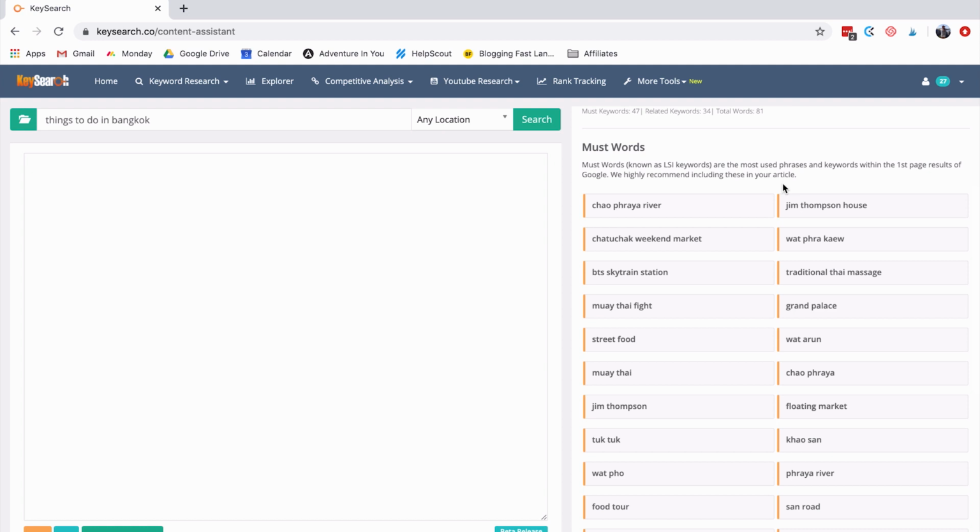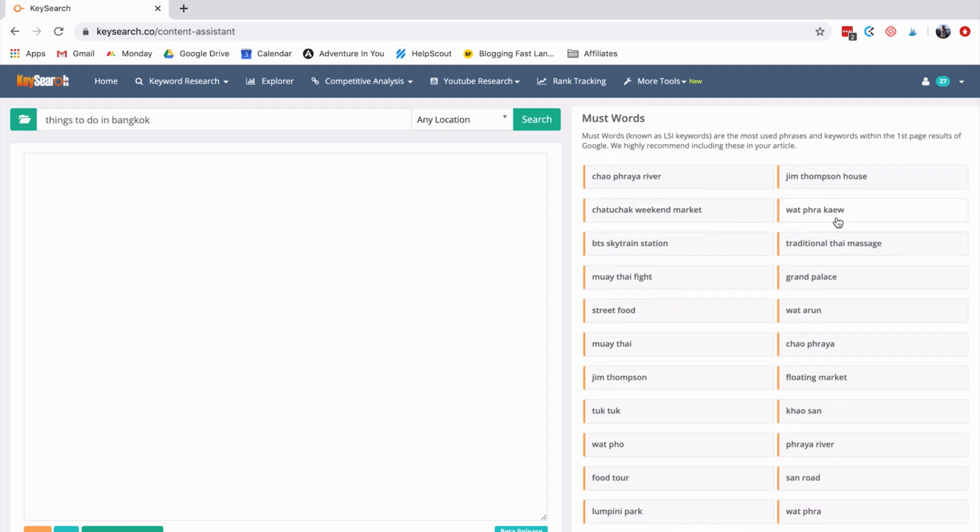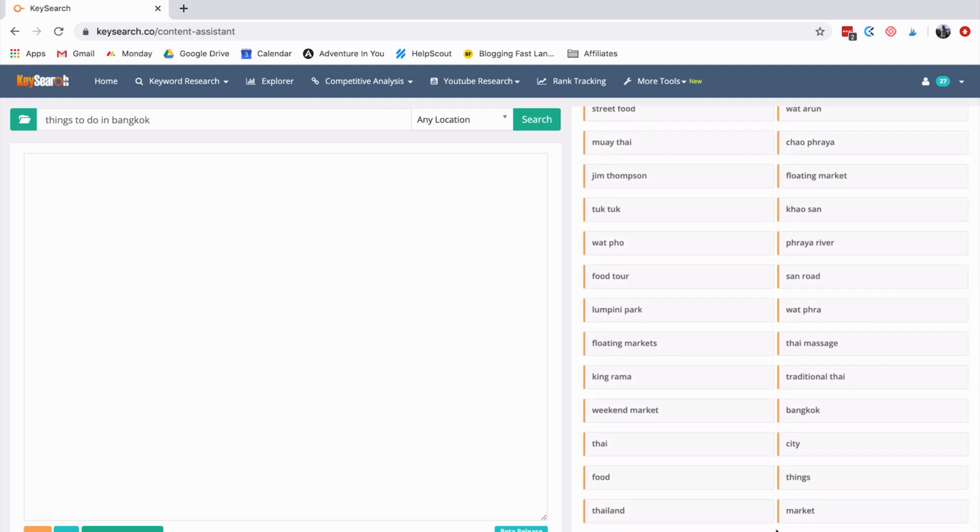Now remember, there isn't a person sitting behind Google's office saying, yep, this should go ranking on the first page because it's a great article, or this should go on the second page. Google's algorithm is made up of signals that you send to it, and signals come with keywords. So these are all keywords related to things to do in Bangkok. It's signifying to Google what exactly your article is all about. So it's a great practice to incorporate these keywords when you are writing your article.